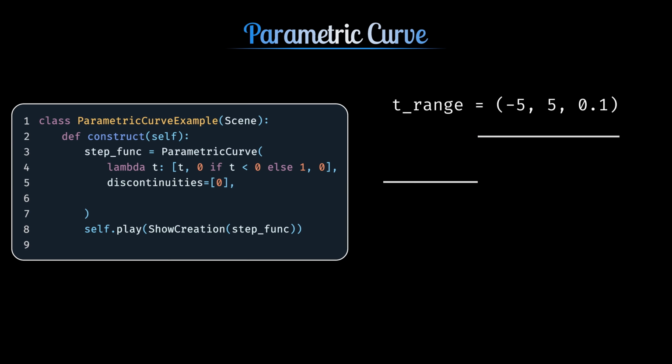Another parameter of this class is the tolerance of the discontinuity, which is required to specify the boundaries. Its default value is 10 raised to the power -8, which is very close to 0, but not 0. It is necessary to prevent any potential rendering artifacts when evaluating the curve at the boundaries. And just for fun, if I pass epsilon to be 0, observe what Manim thinks of our curve. So, the use of epsilon is essential for practical purposes.